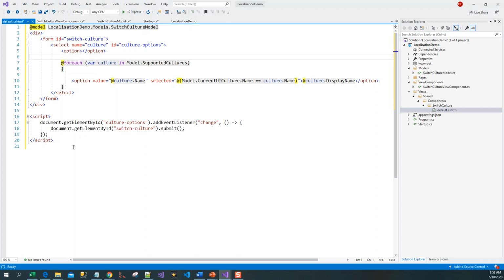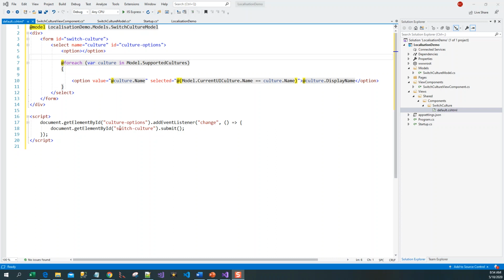all you are doing is getting an element by ID, culture options, and putting an event listener on the change event. On changing the select list item, it is going to submit a form which has an ID switchCulture. Okay, we'll come back to that.